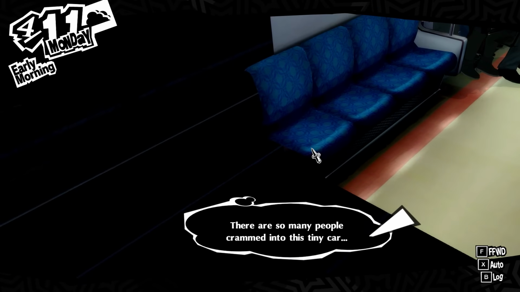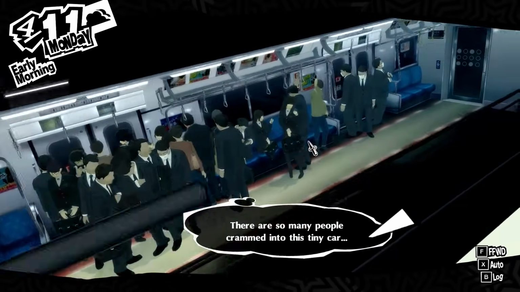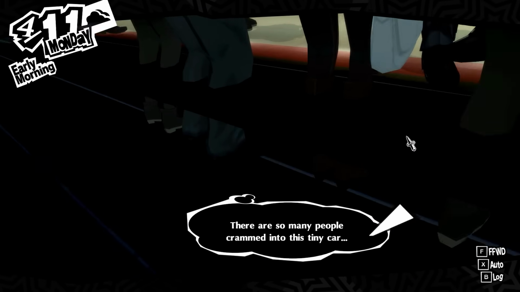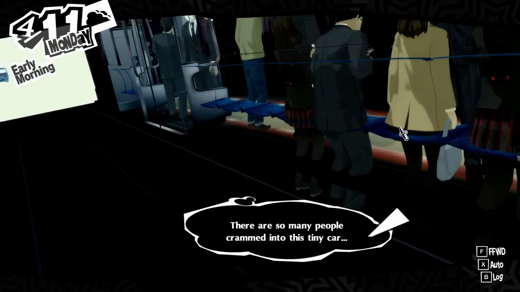And as you can see, the car is not as cramped as it seems, as there's plenty of seats for Joker to use. In fact, the NPCs here are not even sitting down, they are standing through the seats. Well then why the hell are you hogging up the seats if you don't plan to sit down?